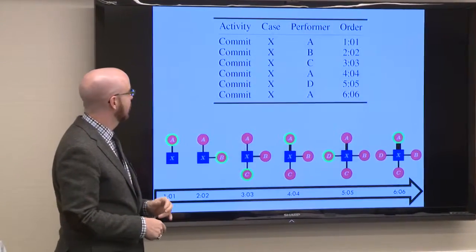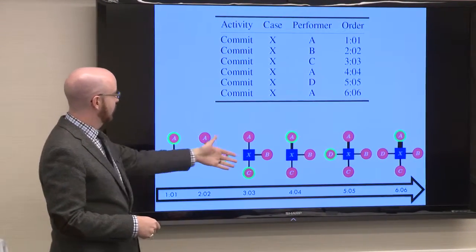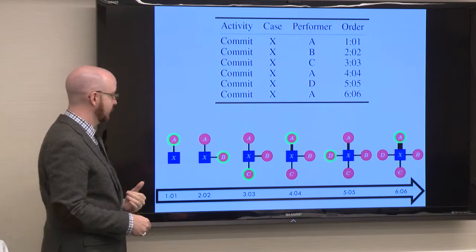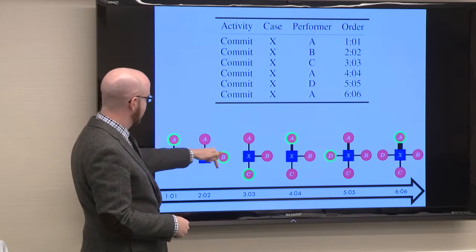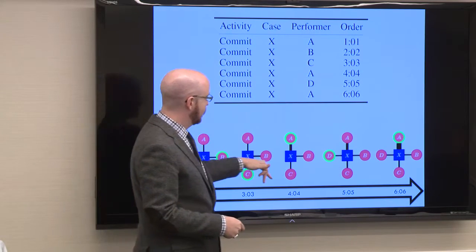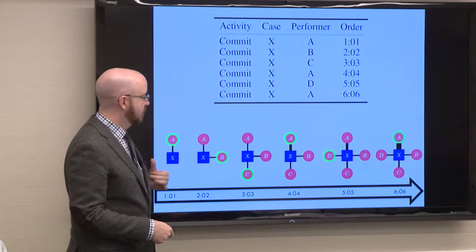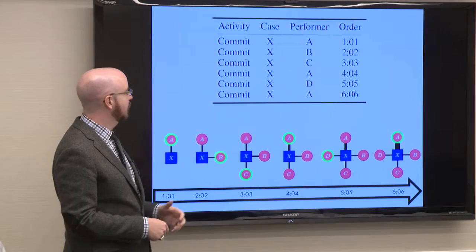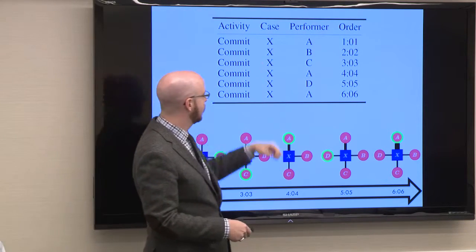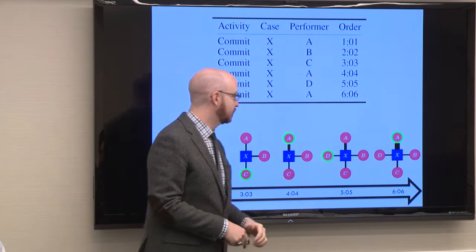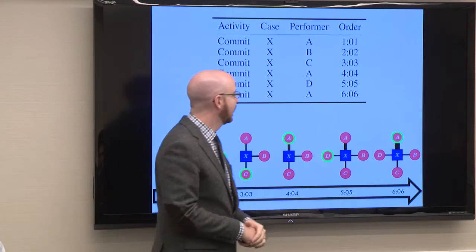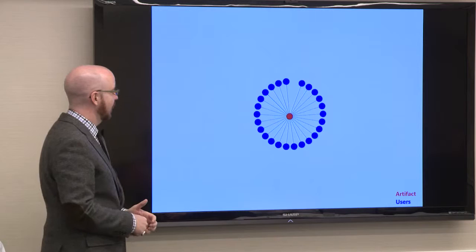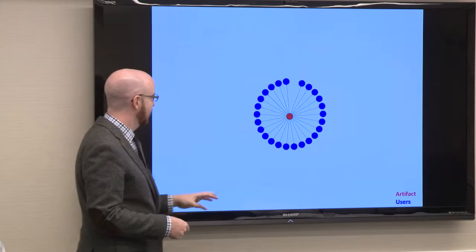But we don't really have a way of zooming in and understanding what's happening in any particular article, right? The way we might understand how that collaboration unfolds over time is to say, at time 1, A edits X, at time 2, B edits X, and so on. We might represent some variation in the intensity of this collaboration, the fact that A is editing 3 times, by incrementing that edge weight, so that A is a thicker bar.